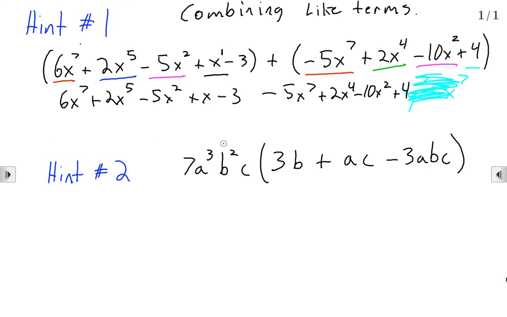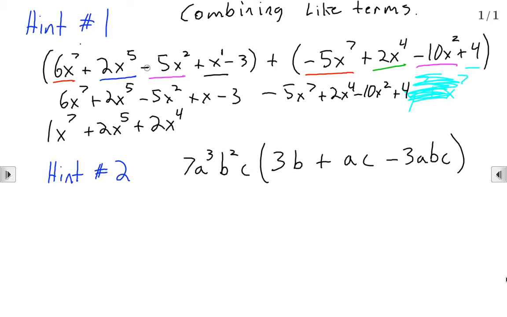Let's go ahead and rewrite the next line, and let's start with the largest exponent. So we have 6x to the 7th minus 5x to the 7th. So 6 minus 5 is 1, so this will give us 1x to the 7th. The next largest exponent is to the 5th power, and there were no other things we underlined with dark blue, so we're just bringing down 2x to the 5th power. The next exponent, I believe, is over here. It's the 4th. There are no other things that we underlined in green, so there are no like terms for that term, so it's just plus 2x to the 4th.